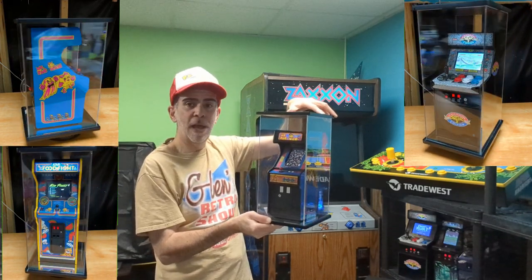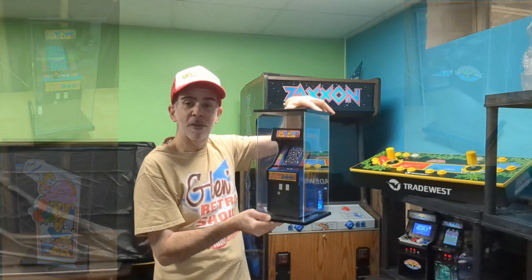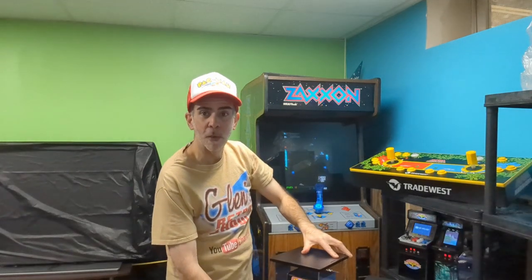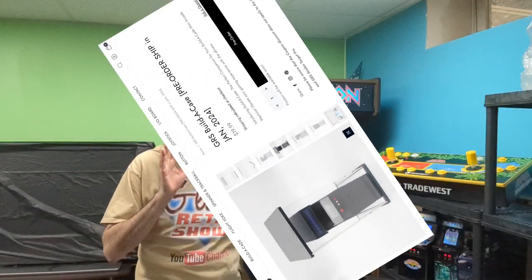So it's just a great way to display your items, keep the dust off of them, and keep them powered. I still put mine in a bag, but you may not — you might just want to display them. That pre-order just went live and you can order them right now. I think they're going for like $19 for the kits.